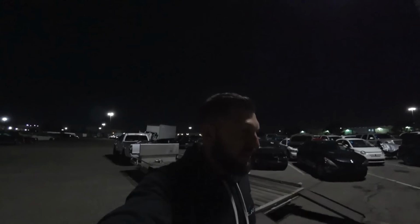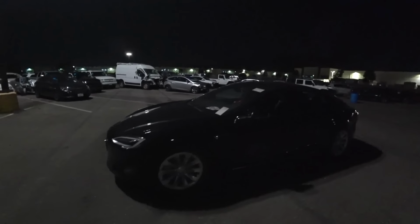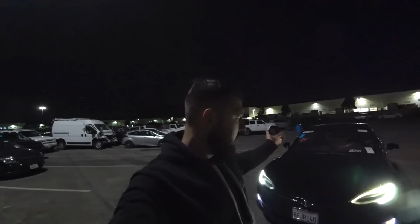Just found our new project. Here's the Tesla. It was stashed away, so I pulled it out and put it under the light, whatever light we have. And this is what it looks like, black on black. It has quarter panel damage, bumper and quarter panel. But other than that, the car is perfect, very clean, and ready to go. Clean title, clean Carfax. Should be a nice, quick little flip, you know? So let's load it up and head back to the shop.